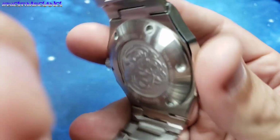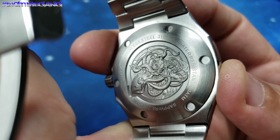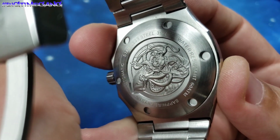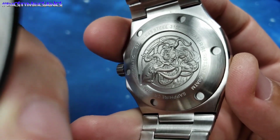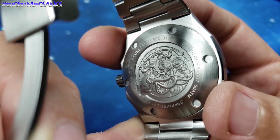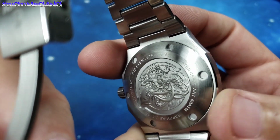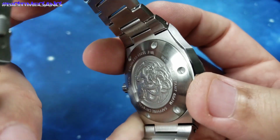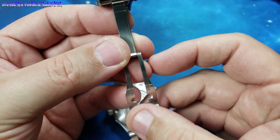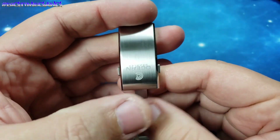The back is very decorated, very nice looking, with that Ocean Crawler octopus. You've got stainless steel 316L, water resistant 60 atmospheres, sapphire crystal, automatic, and that beautiful engraved, embossed logo with the screw-down solid case back. Nice bracelet with the taper, and then you've got the milled lower, milled upper, done very nicely.